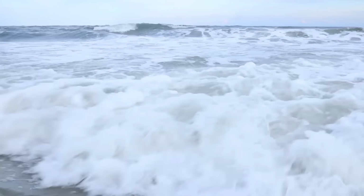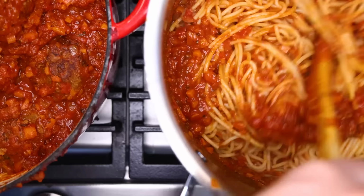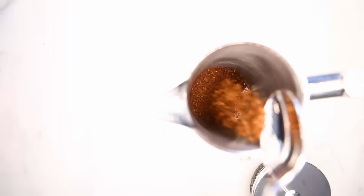We are evolved to be repulsed by seawater because if we drink a lot of it, we die. Just get the water a little saltier than tastes good to you. Because remember, the pasta will only end up being about half as salty as the water that you boiled it in. From there, you can adjust seasoning to taste in the pan with the sauce. It's a system that's worked for generations, just as coffee plus boiling water has worked.